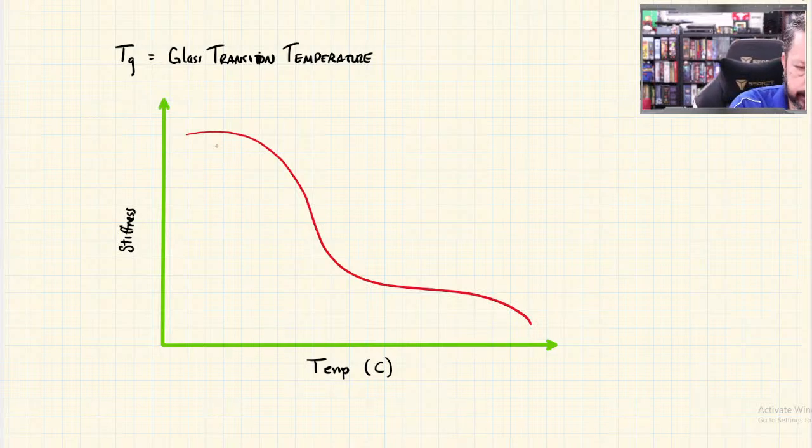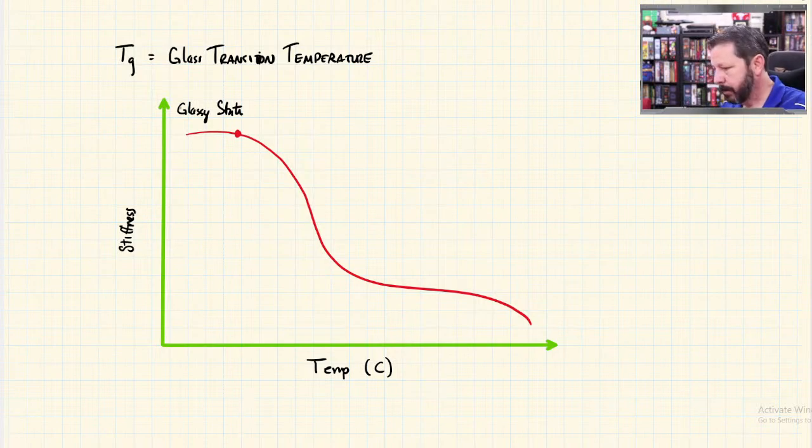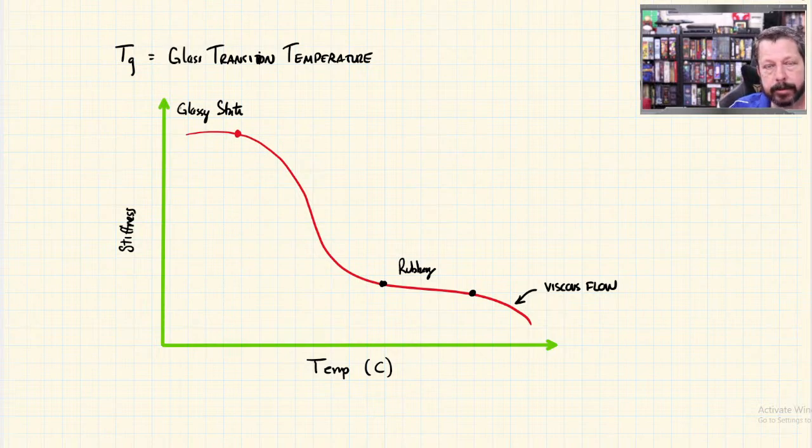So at some point, down here, I am in what would be called a glassy state. It's not like it's literally glass. It's the room temperature state for this stuff. So I lost my little piece of filament. I don't know where it went now. But you know, it's solid. It's rigid. You can still bend it. It's still flexible. But it's called the glassy state. And then some point maybe over here to here, it gets into a rubbery state, and then this part of it is viscous flow.